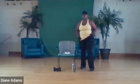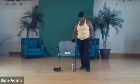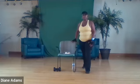All right. Sit on the right side of the chair and place your right foot forward, left leg back, like shoulder width apart.